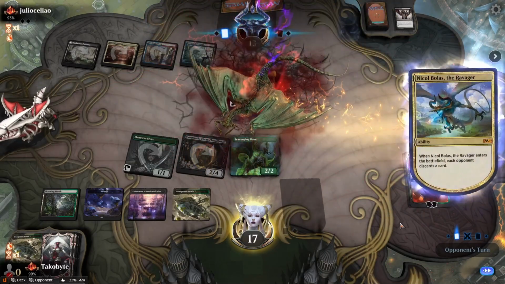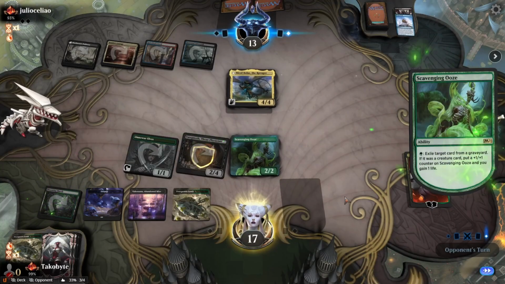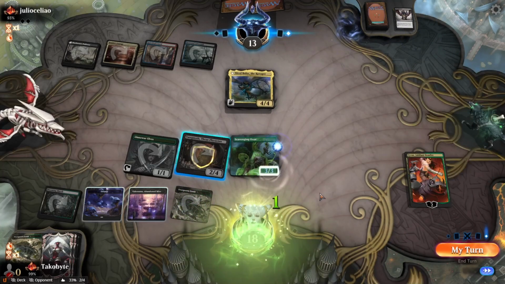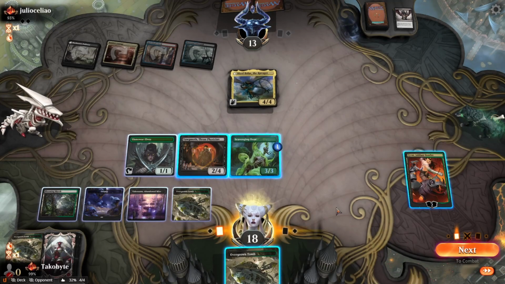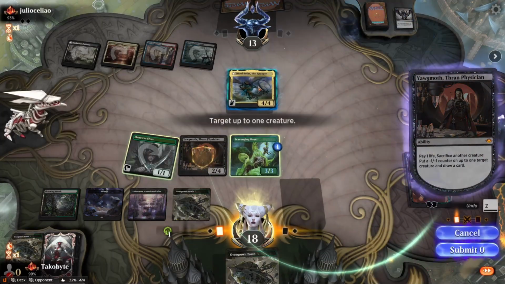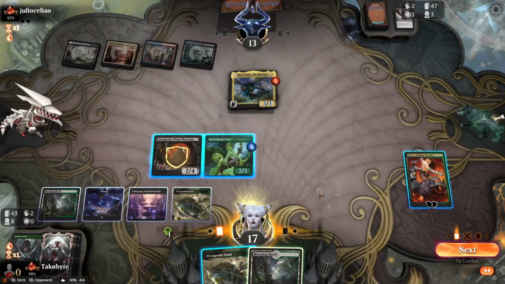Nicopolis. Interesting. Let's see the truth. And let's get Snapcaster Mage. Let's try to draw something good. Okay. What the heck?